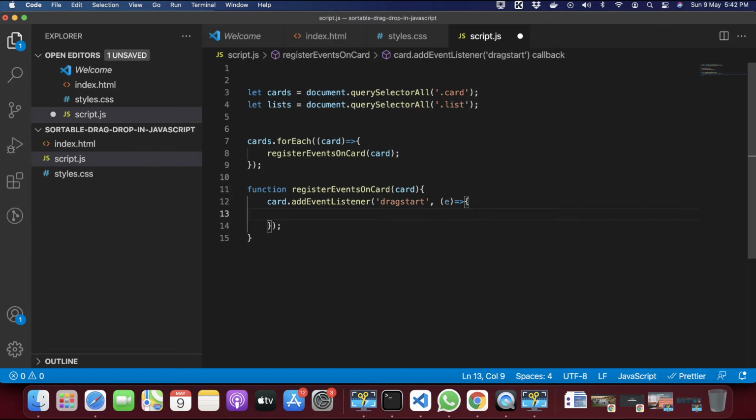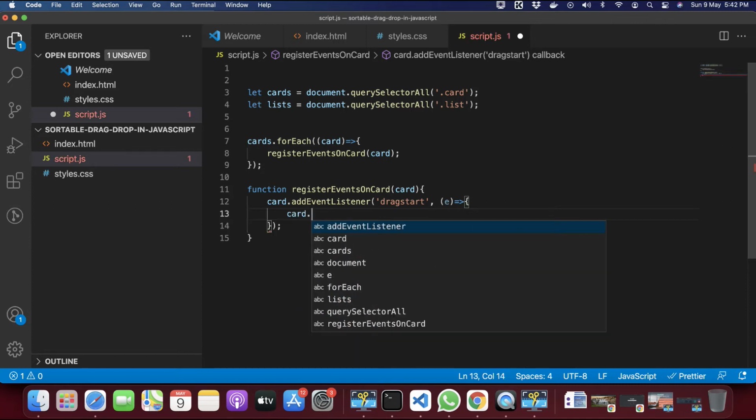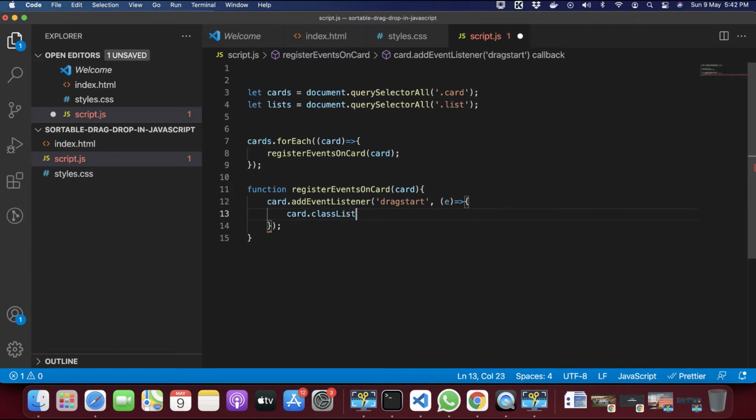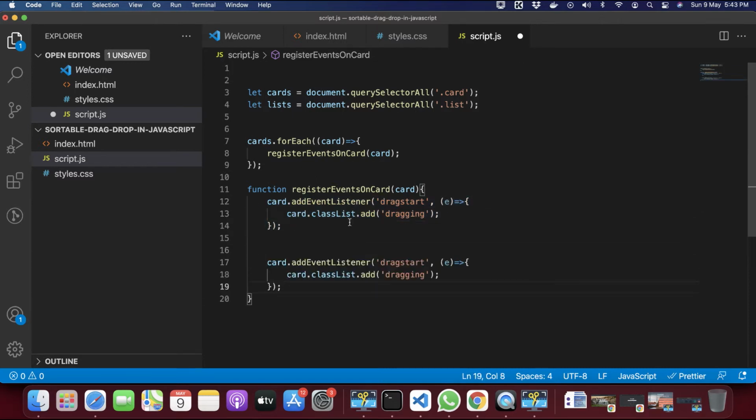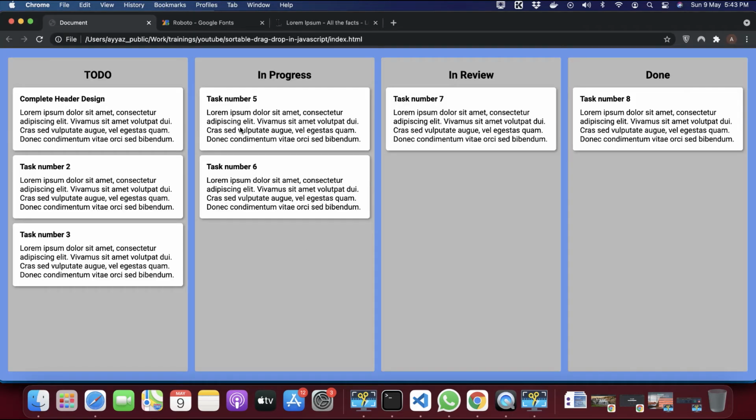So whenever we start dragging, we need to add the class dragging to that card that is being dragged. So let's add that class, card dot classList dot add dragging, and whenever we stop dragging for that element, we need to remove that class, remove dragging. So let's experiment this and let's see if it is working fine or not.